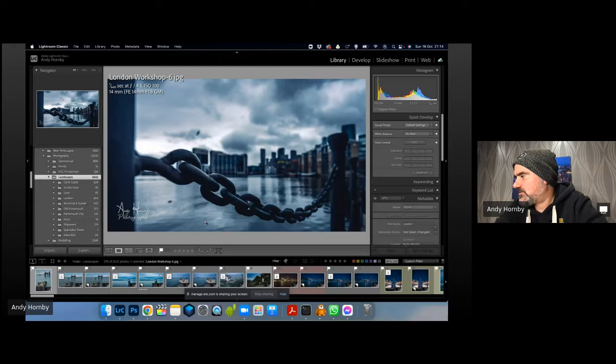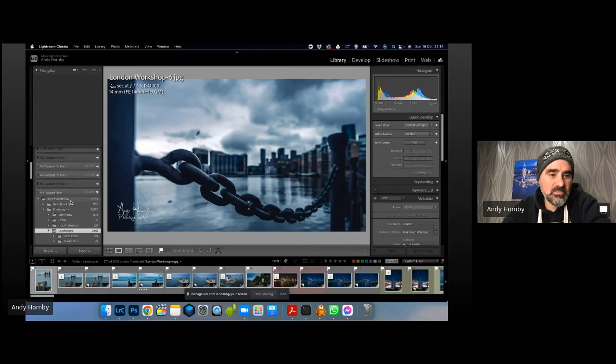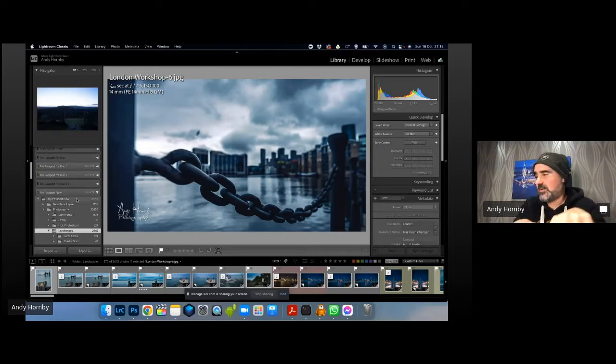Delete the unflagged in other? No, only in the folder that you're working in. So if I went to my top folder, which is my passport, and did it in there, they're gone out of the catalog. They're not gone from my computer unless you've clicked delete from your computer. But what you would have to do is re-import the ones you want to work on. Yeah, literally only the one you're working on.